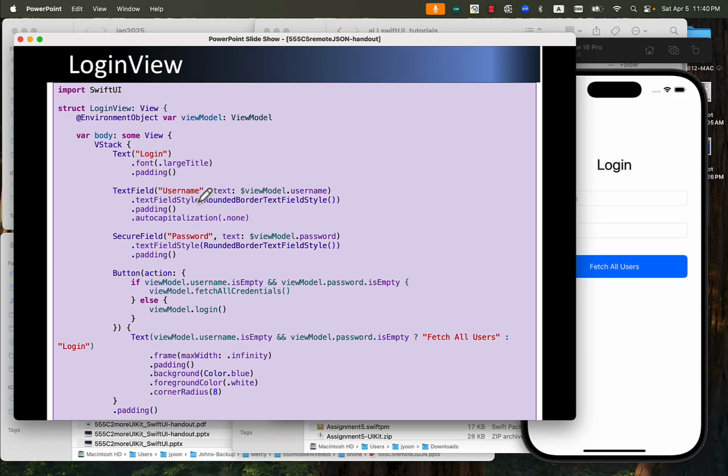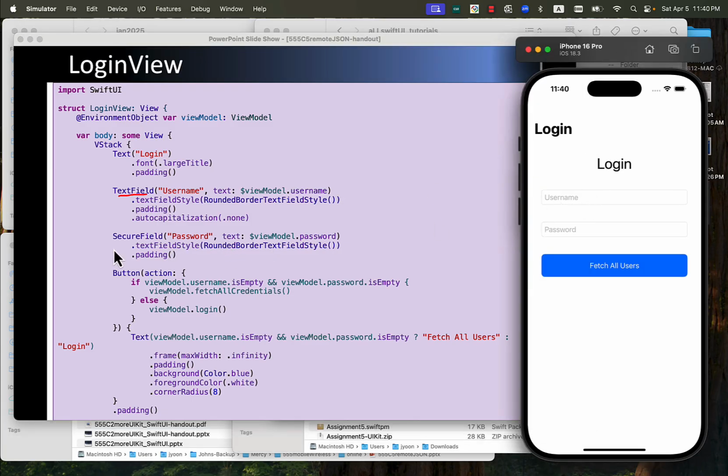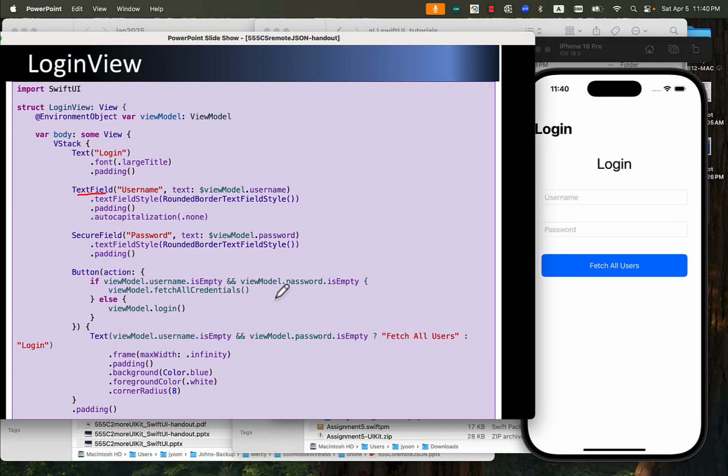In the login view, there's a text field for username, just like this username, and then a secure field for the password here, and there's a function. And a button. Initially, this button sometimes shows fetch all user, and at other times it can show login, depending upon this condition, this question mark.